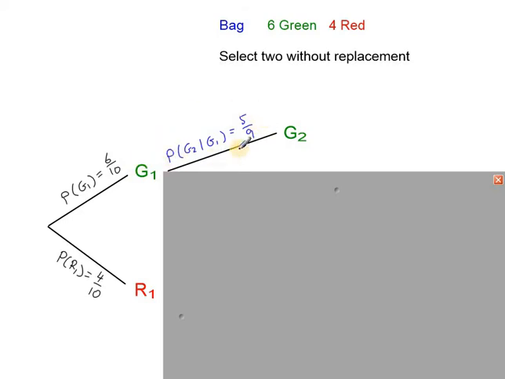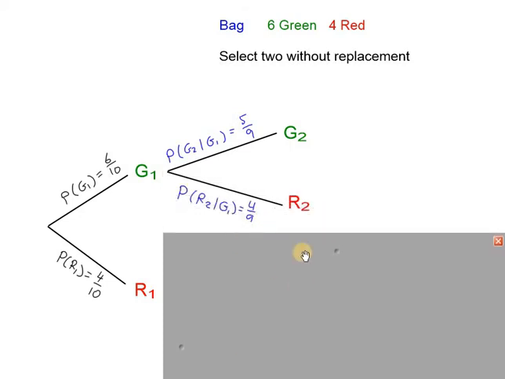A conditional probability. And looking at the next branch here, the probability that we select the second sweet as red, given that we've already selected the first sweet as green, is equal to, again there are 9 sweets in the bag now because one was removed. We haven't taken any reds out along this path, so there were 4 red, so it's 4/9. And just to verify, if we add these probabilities together in here, they add up to 1.